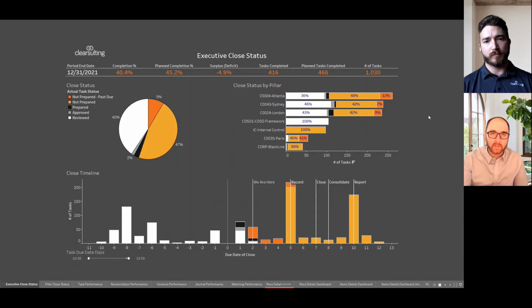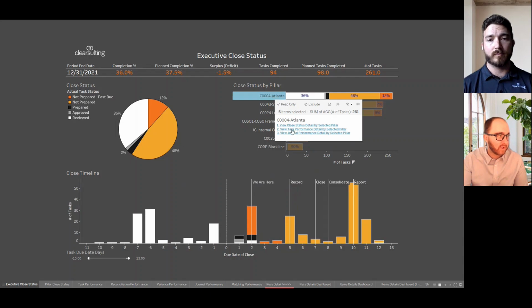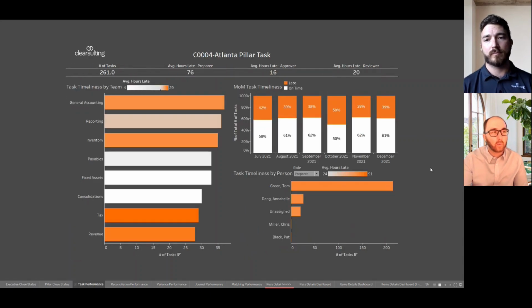So we've talked about status, our real-time pulse, since what we've showed up to this point. But as I mentioned earlier, we want to be able to look not just at the current period, but across periods for similar sort of things like timeliness and just our performance and how our people and our teams and our business units have performed, what we've done well, what we haven't done well, and what we need to do to close the gaps. So sticking with the theme of Atlanta, I'm going to launch into a different look here, where instead of just looking at 1231, just one period, we're going to be looking across many periods, across years potentially worth of information.